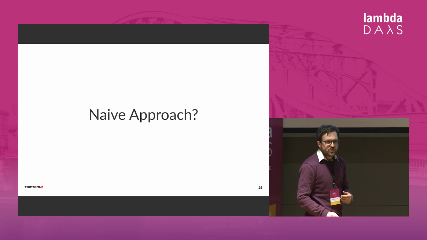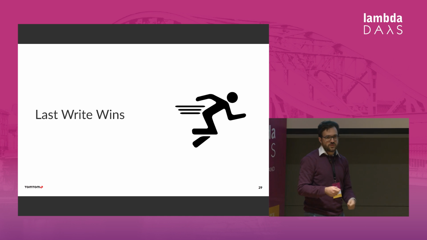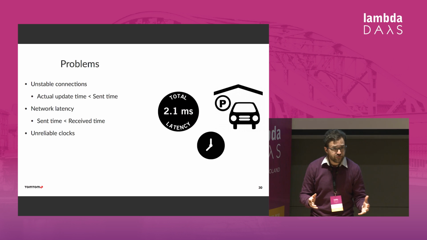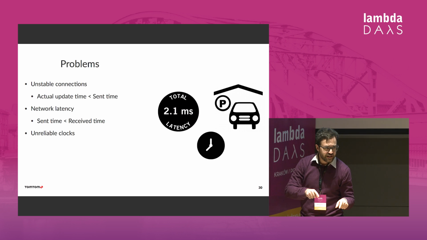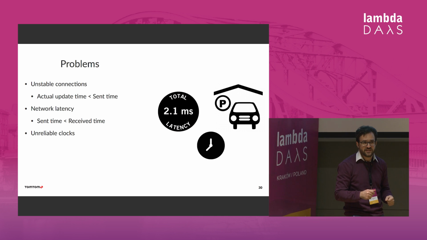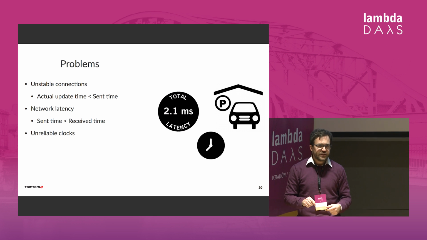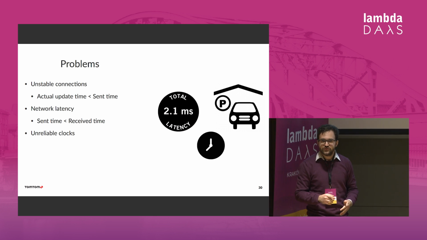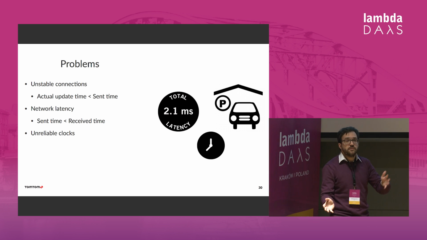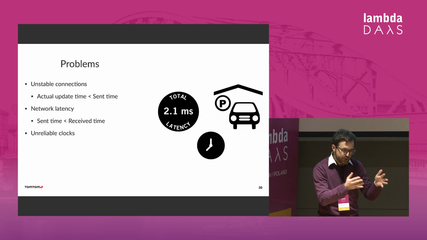The naive approach is just Last Write Wins. Whatever the server receives, it just writes to the database. So this obviously is not going to work because imagine I'm offline and I send the data. For example, I'm in a parking lot. I don't have internet. I want to mark this parking as a favorite location because it's nice and cheap, but I don't have internet. So I click there and imagine that an hour later it will reach the server. But in the meanwhile, I also may apply some other changes. So it will override my newer changes.